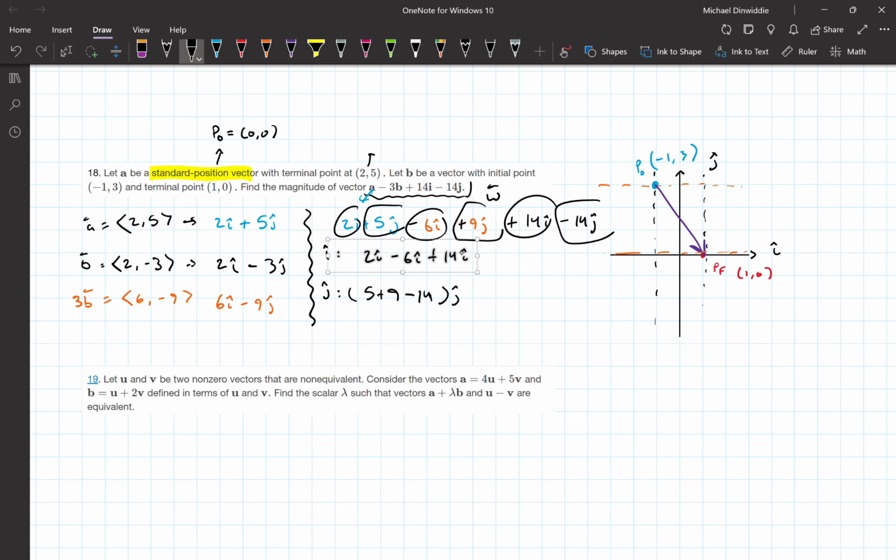Great. And all of this, of course, is 14j. So this means the same thing. Notice how on this one I used j, and on this one I used i in each term. This is probably the more correct way, but I did this because both actually represent the same quantity. And you'll see that in a second here, because what we're going to do is we'll take 2 minus 6 is negative 4, and then we'll add 14 to that. So negative 4 plus 14 is equal to 10. 10 what? 10i. So we have 10i here, and here we're going to do the same thing. So 5 plus 9 is 14, minus 14 is 0j.